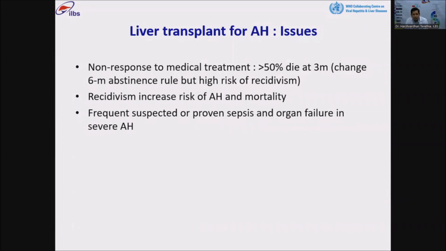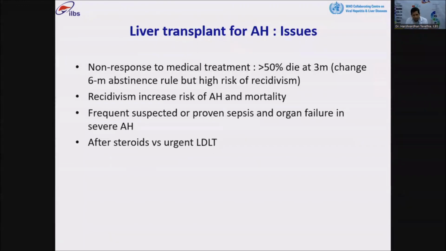And the other aspect of alcoholic hepatitis and liver transplant is the role of infection. So if a patient has infection, sepsis, has more than 2 to 3 organ failures, possibly may not be suitable for a liver transplant. So the debate always arises between medical management as well as an urgent transplant, live donor transplant, because in our country, most of them are live donor transplants. So steroids versus FMT versus a live donor transplant.